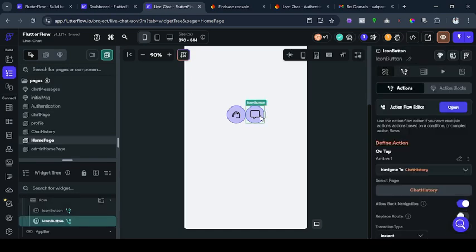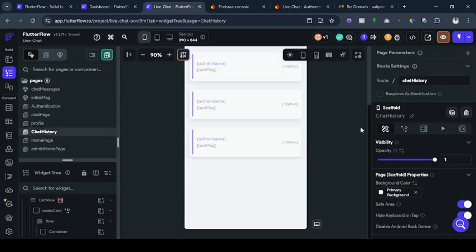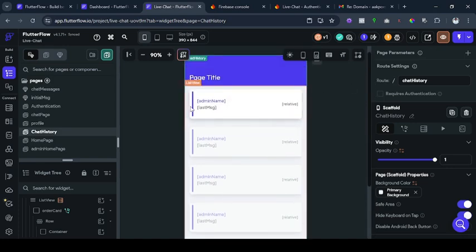This button leads to a page called chat history, and on this chat history the client will be able to see the list of all the chat inquiries that he or she has had over time.